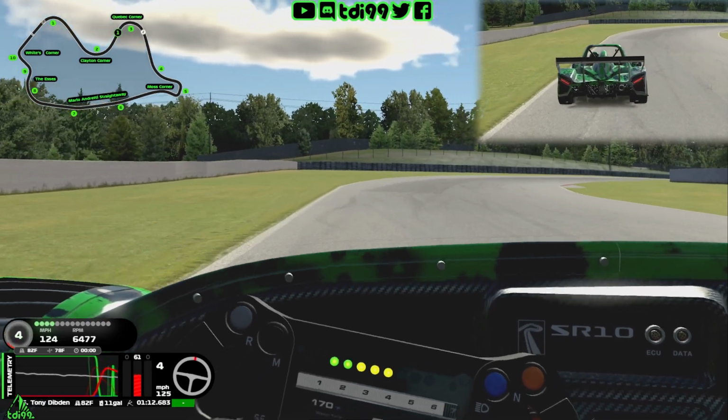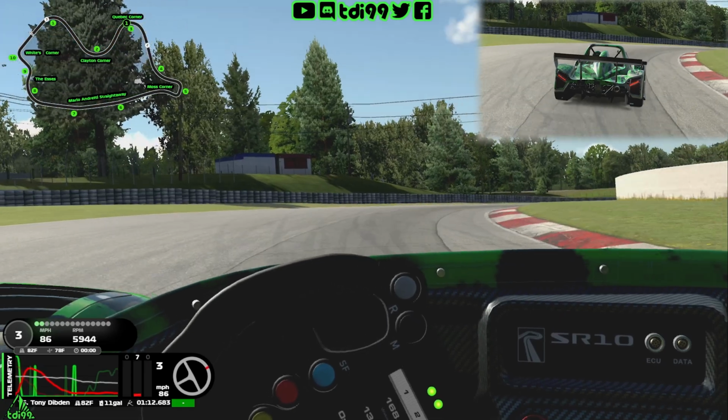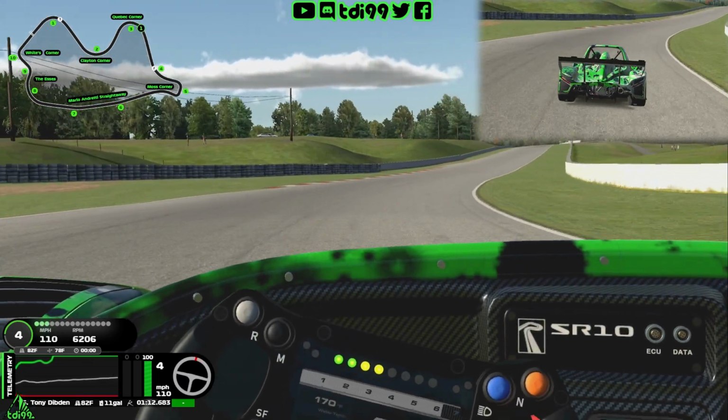Billboard on the left hand side, use that as a braking marker, nice and easy for this one. Brake, a little bit of trail braking all the way in, and we want to aim to apex at the end of the curb. As the curb ends, we need to be right next to it, because then we can increase the throttle and get out of the corner as easily as possible.